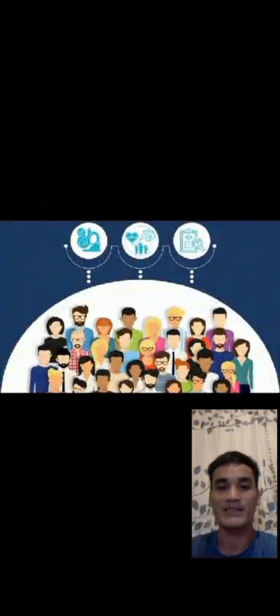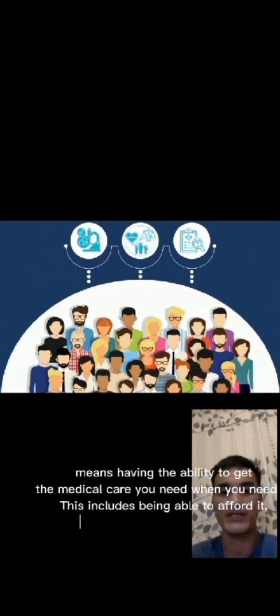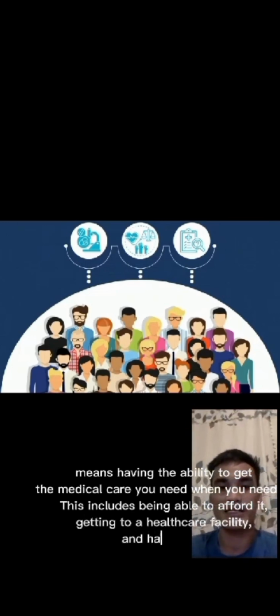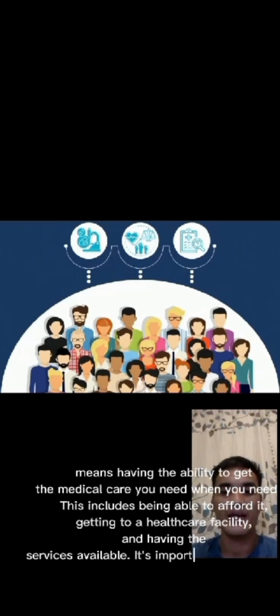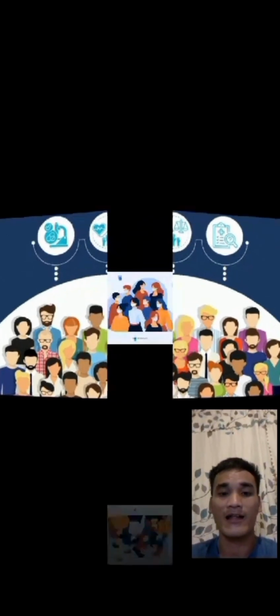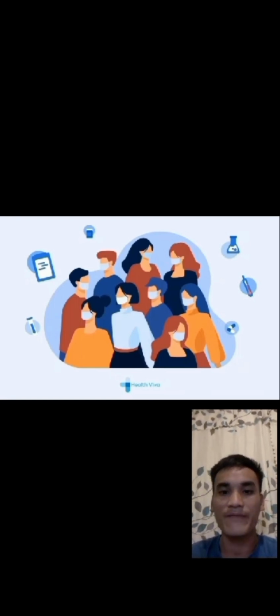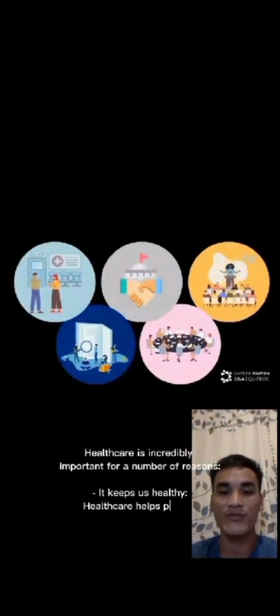So when we say access to healthcare, it means having the ability to get the medical care you need when you need it. This includes being able to afford it, getting to a healthcare facility, and having the service available. It's important for good health, quality of life, and social equity. Access to healthcare is not only about having the ability to get medical care. It also gives us the foundation to being healthy and avoid diseases.